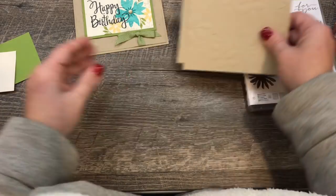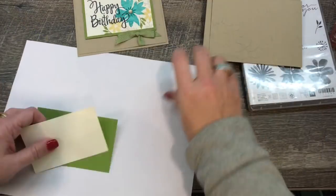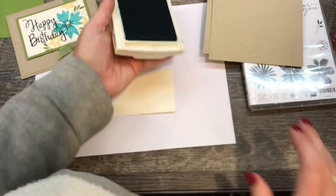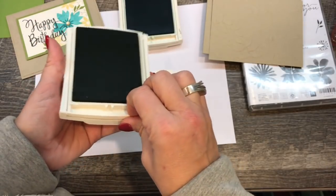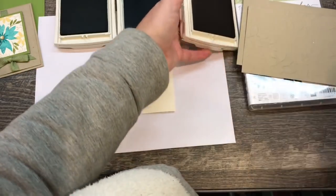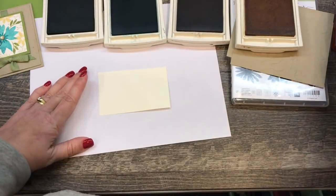Okay, I'm going to set this aside because first I want to do the stamping, and I'll bring in a little scrap paper here so I can stamp on this and it won't ruin my work surface. So I've got a great color combination, which is Old Olive, Bermuda Bay, Crumb Cake, and So Saffron. And these colors are so pretty together.